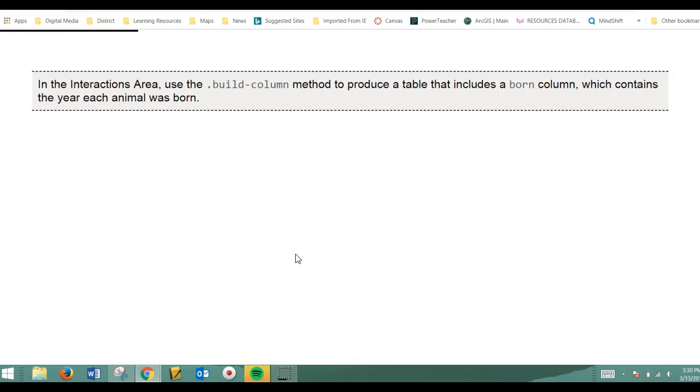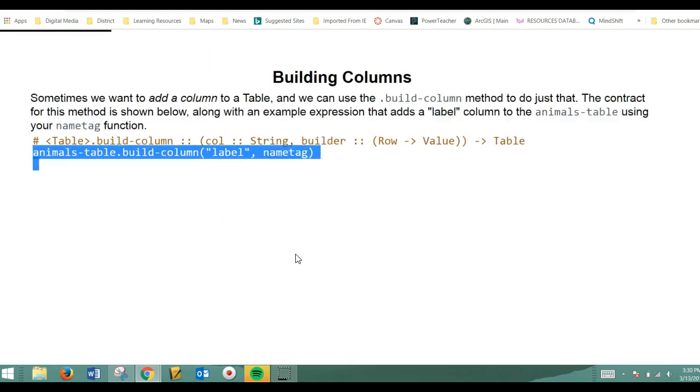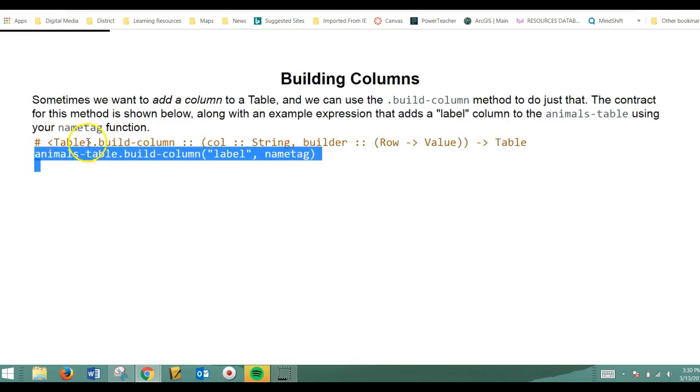You should have your contracts page open to page 70, and you can also take a look at it here. It's that top piece where it's taking in a table name. You're telling it to build a column. You want to give this string, the new column, a label or a name. And then you want to use the builder tool to build the actual column of data. So if you look here, that would be the function that we were working with. So see what you can do.